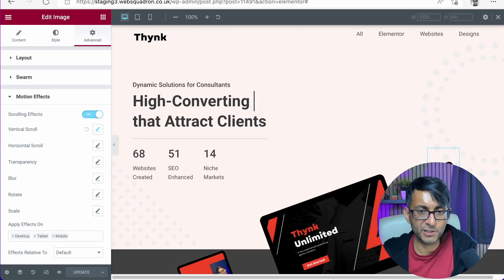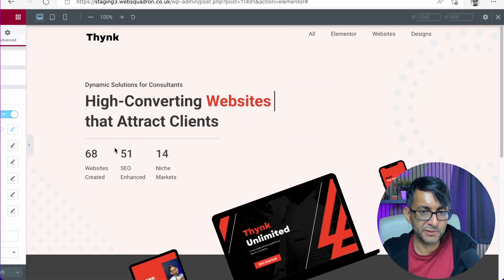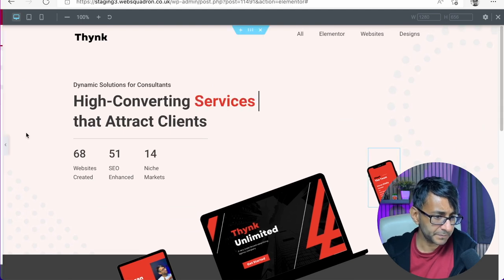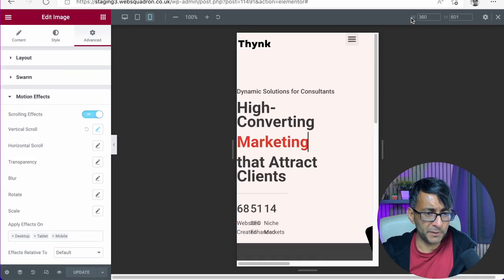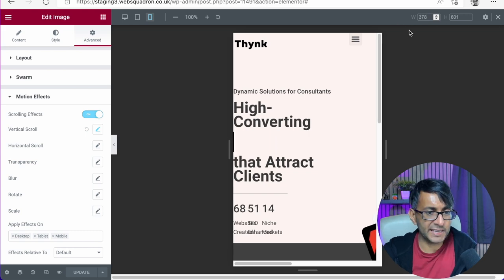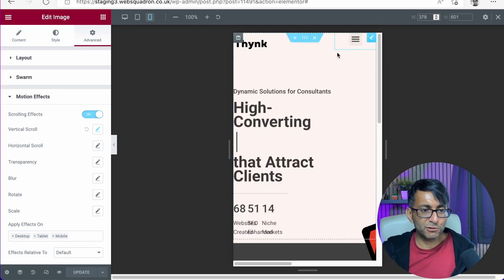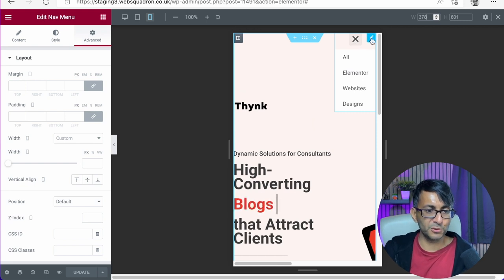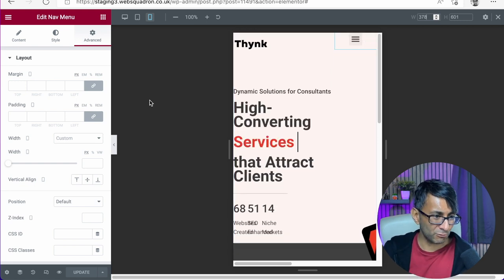Let me just double check though that you could all see this properly. I've just realized my face was probably hiding a lot of things there as I was rearranging. But if you go back to the mobile, 378 like that, can you see now the layout just is not looking as good? And look, if you look at the mobile menu, it's gone all doolally. Let's sort some of those issues out really, really quickly.